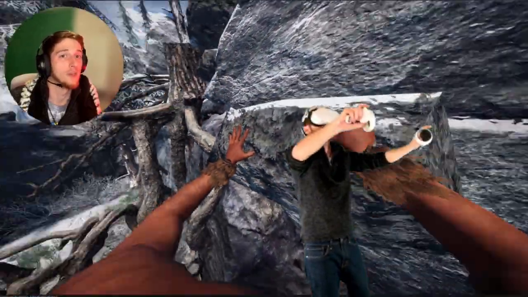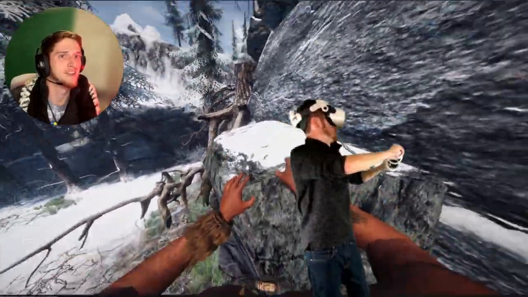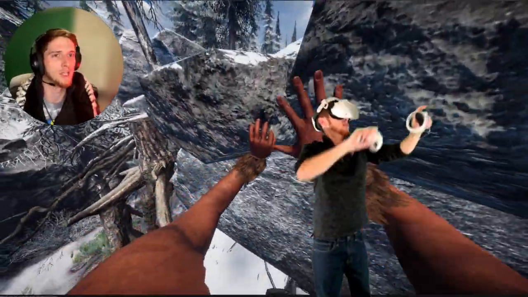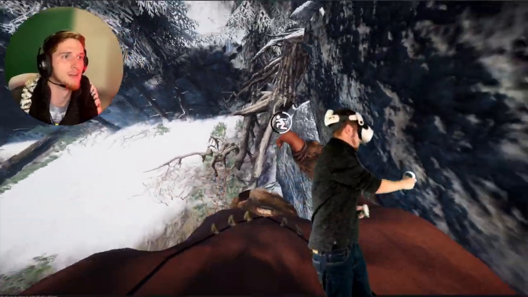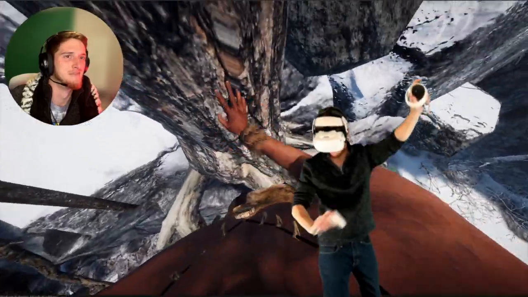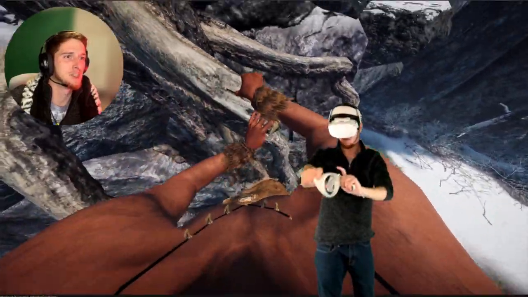And while you're climbing, you can throw yourself somewhat, depending on how hard you throw. It's physics based, so you can help yourself up to higher ledges. See, I'm standing on this rock now. I can use my jump button to climb across. I missed that one, but yeah, that's pretty much how the climbing mechanism works.